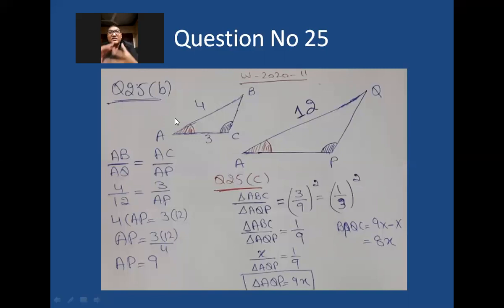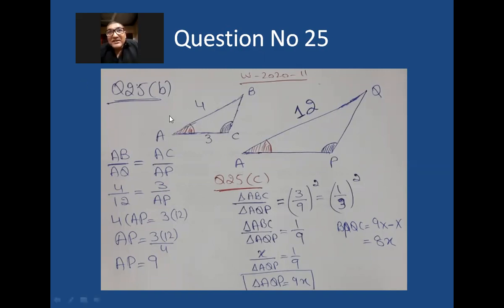I have changed the orientation of that larger triangle, and I have put that triangle with this smaller triangle in such a way that it is very easy to compare. So this red and red angle is the same, this blue and this blue angle is the same. So now you can compare them very easily because they are similar. So the ratio of their sides will be equal to each other.